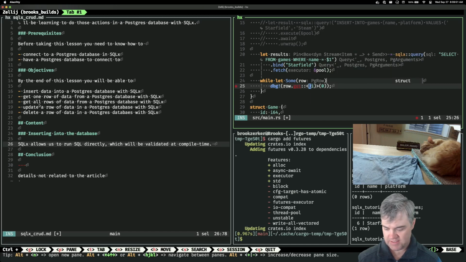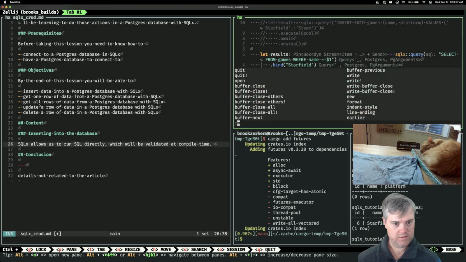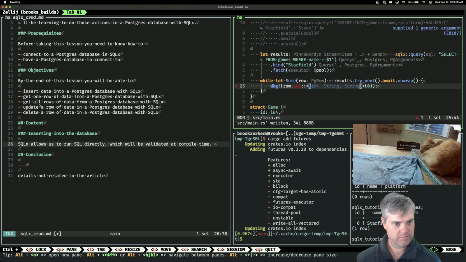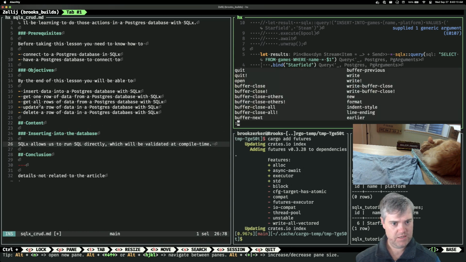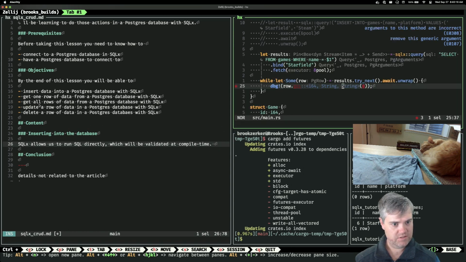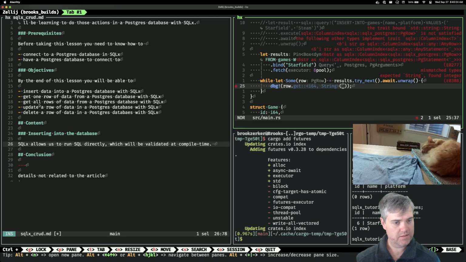I64, string. Am I supposed to supply two generic arguments? Oh, maybe like that. And that's going to say, hey, the trait bound string is not satisfied.